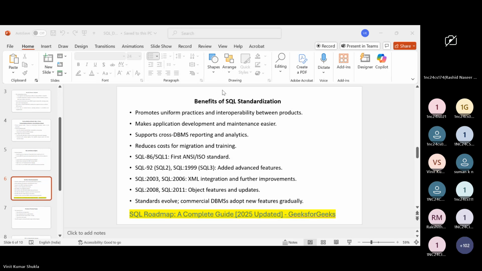Okay. I have listed one link, the SQL roadmap, a complete guide 2025. Guys, this link alone is enough for your internal exam. If you are able to complete this link, you are ready for the first internal with respect to SQL. Whatever question they frame for SQL, this link alone will cover. So later I will share. You go through this link and convince yourself. Very easy it is. This lecture will help you to understand those concepts.